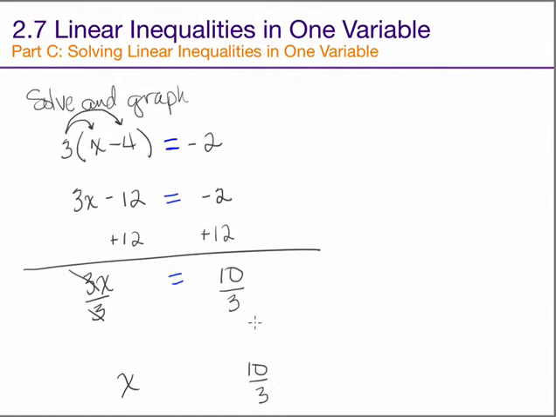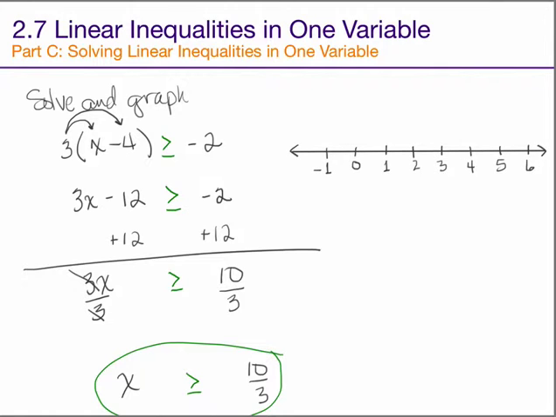In an equation, I'd be able to say that my solution is x equals 10/3. Bring down the equal sign. Once again, this is an inequality, not an equation. So I need to bring down the inequality symbol. I can't just copy it down unless I ask myself first, did I multiply or divide both sides of the inequality by a negative number? No, I divided both sides, but I divided by a positive number. So the inequality doesn't change direction. Here's my final answer. X is greater than or equal to 10/3.